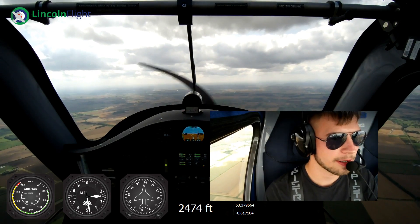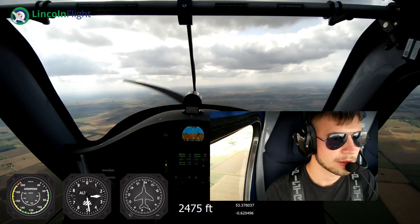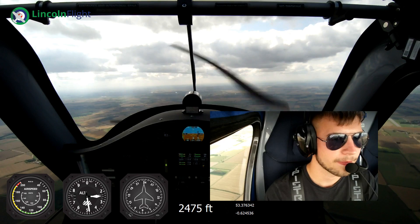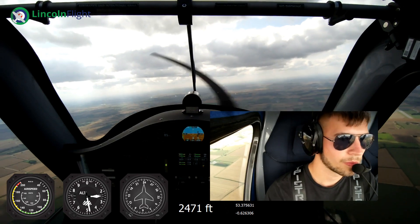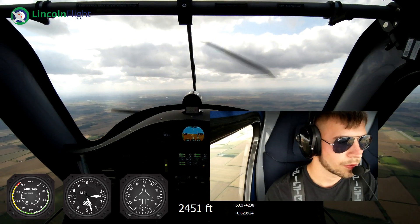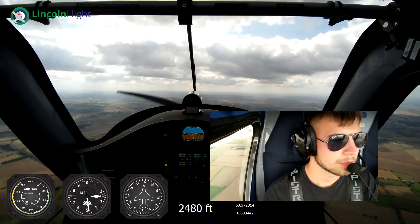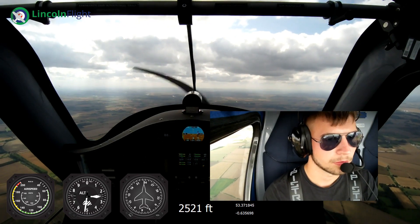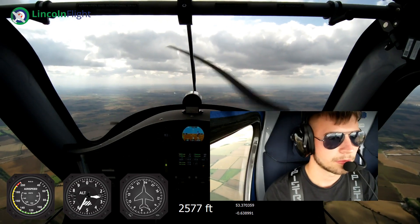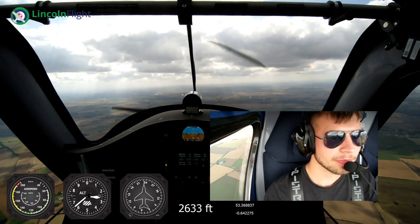How high can this thing go? The service ceiling of the engine is 15 and a half thousand feet. Anything above eight or nine thousand feet, depending on how healthy we were, we'd need oxygen from that point. We're not pressurized, so we would need an oxygen bottle to take us above that. But yeah, the engine's good for about 15,000. We normally sit anywhere between two and six thousand feet, depending on what we're doing and where we're going. On a trip out like this we try and fly around two to three thousand - just so you can see things. At six thousand feet everything just looks too small. Stay as low as possible without being thrown around too much.